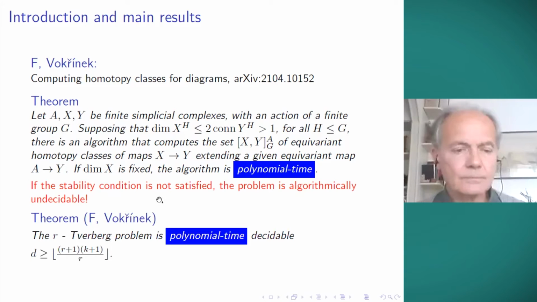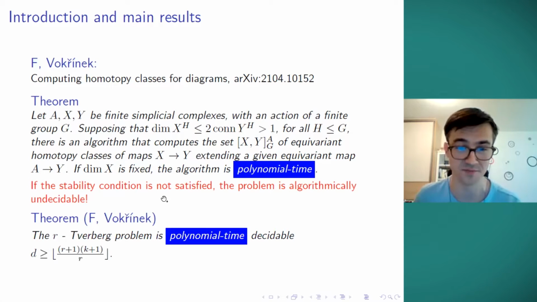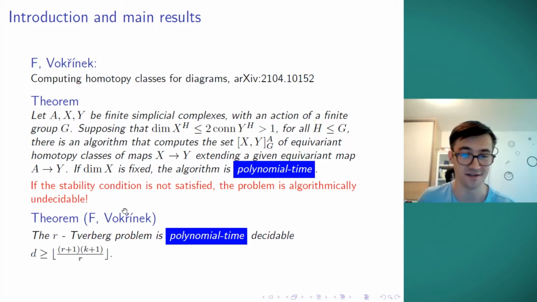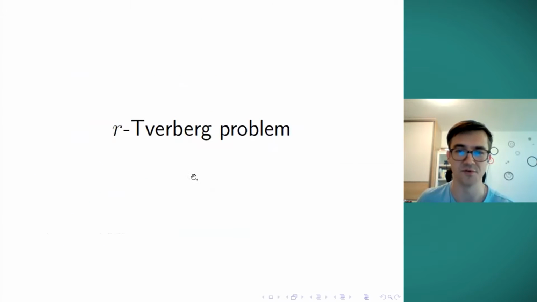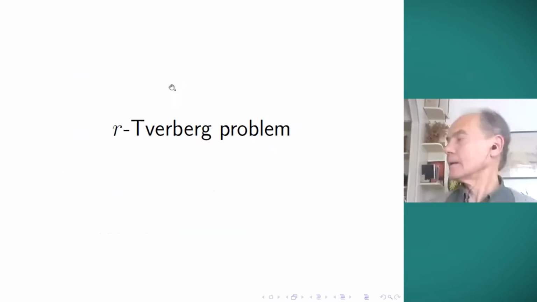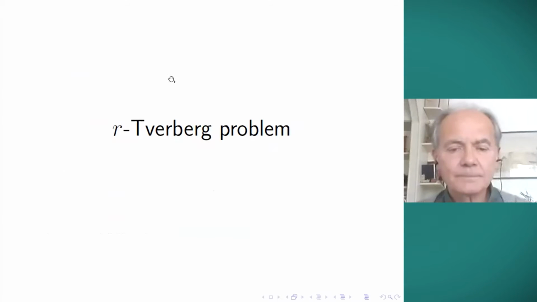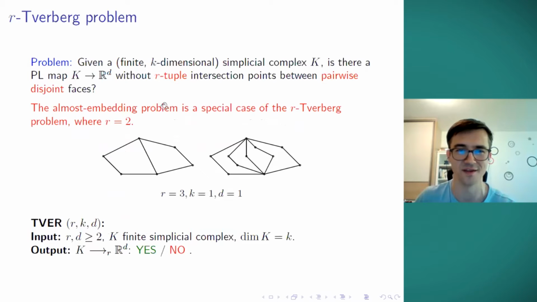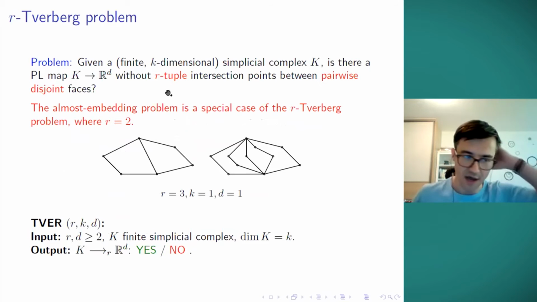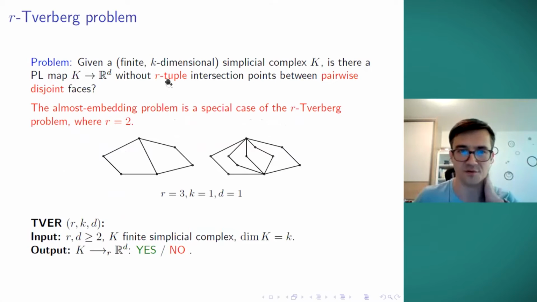Okay, and regarding this conference and what most people know, this is basically a corollary of the previous result, saying that the Tverberg problem is polynomial-time decidable in this range of dimensions. Basically, it's just in the metastable range. Okay, so let's go to the Tverberg problem because that's what people, I guess, know about. Well, definitely, I know the least of, and you guys know the most of. So this is the r-almost embedding problem from the previous talk, in my case.